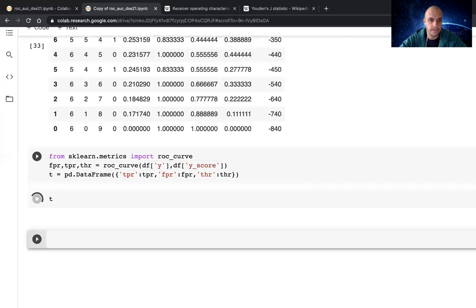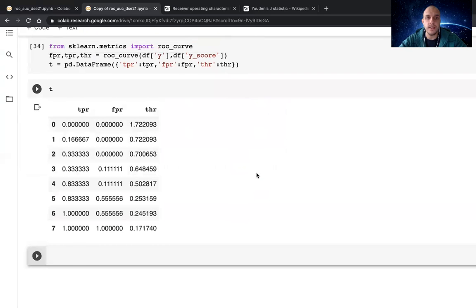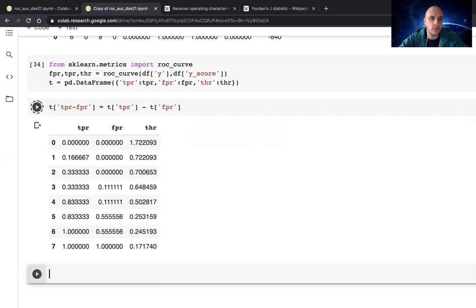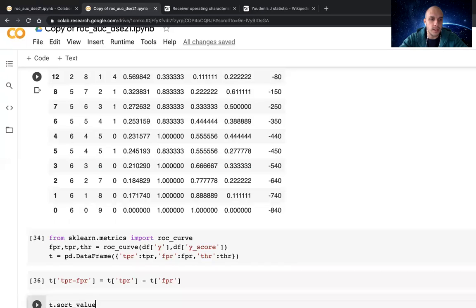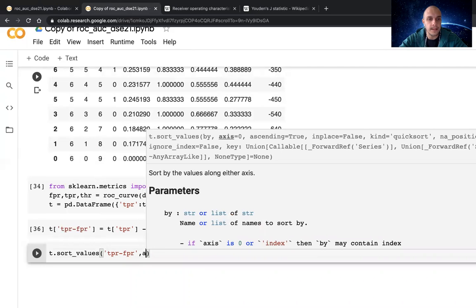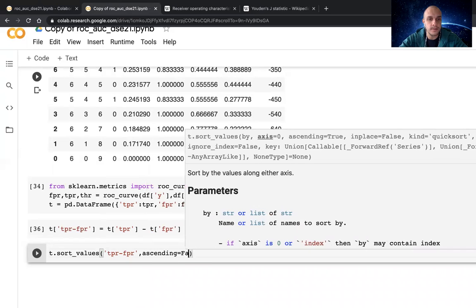And so here is the same stuff. You can find TPR minus FPR, and now you can sort this table, sort values by TPR minus FPR, with ascending equals false.